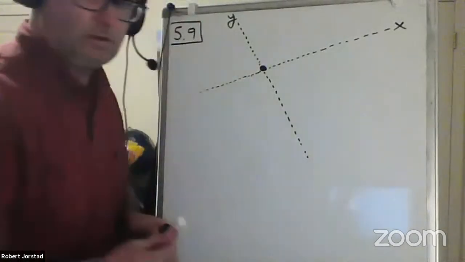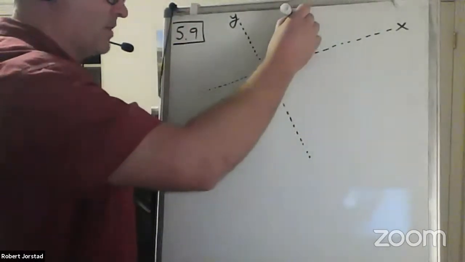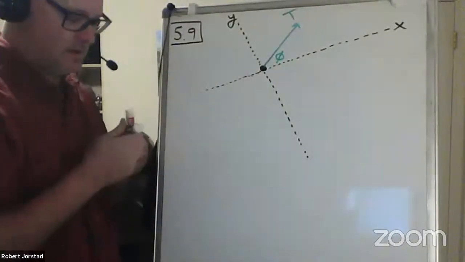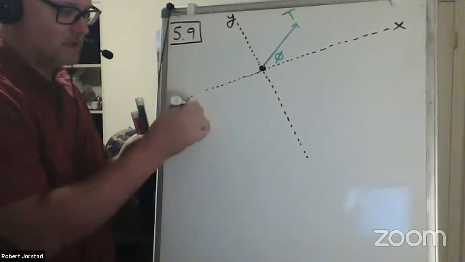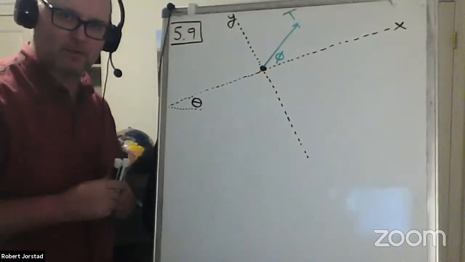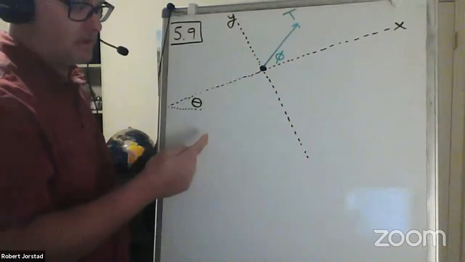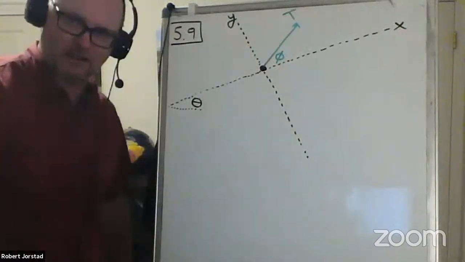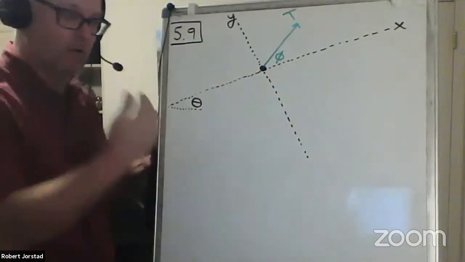Now, we are told that there's a zombie pulling on it this way, with some tension T, and this is some angle phi. We're also told this ramp down here is angle theta, and these two angles may not be the same. If you've ever walked up a ramp pulling a suitcase, which is kind of a weird thing to do, it's very plausible to think the angle of the ramp might not be the same as the angle of your string. So there's no reason to think these two angles should be the same. Again, we have to be very careful with thetas versus phis, because in real life problems, more than one angle could appear.